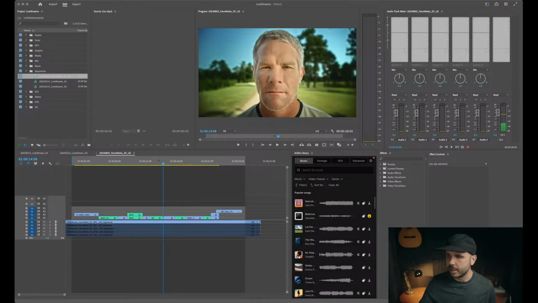Like, I use an Apollo Twin X, and then I also have outboard gear, so I have a great signal chain. And then specifically, compressor, limiter, and EQ. For vocals, I use iZotope Neutron. I think a really cool shortcut, especially when you're dealing with these high-end plugins, is to start with their presets. iZotope has incredible presets on their Neutron plugin that sound great.